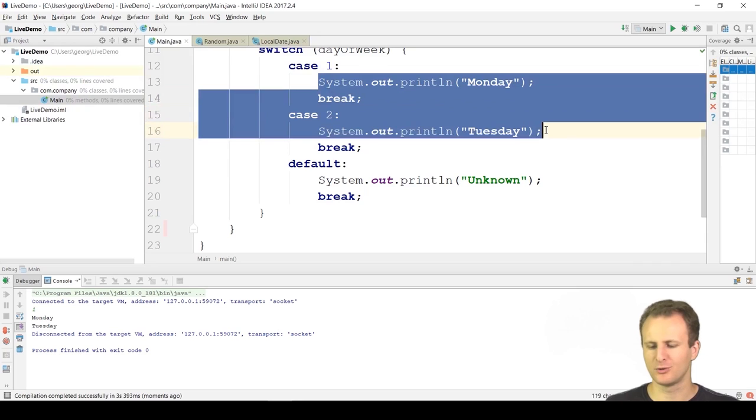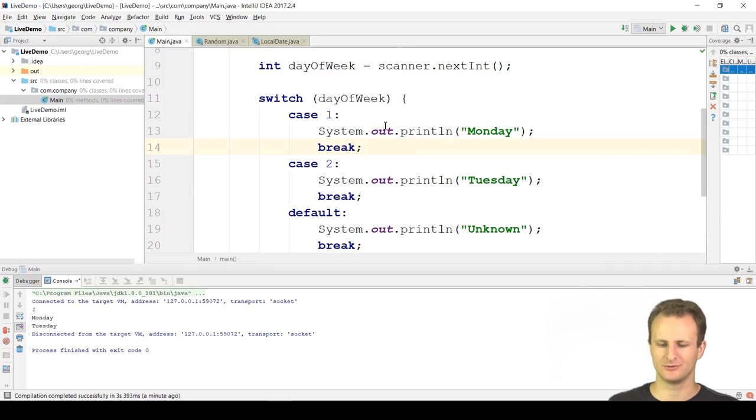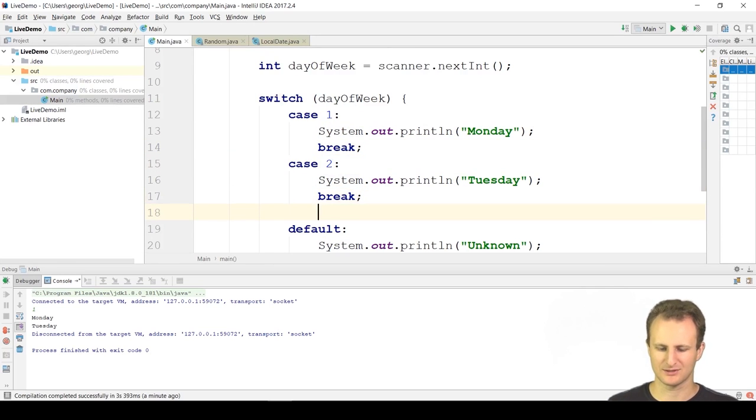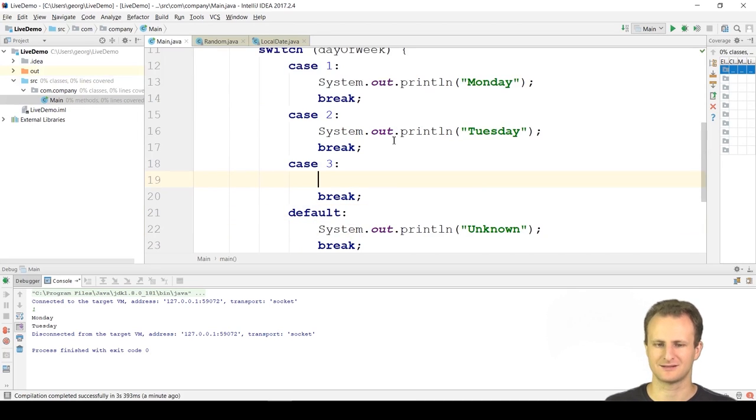Now, in some cases, you do want to continue executing downwards, but in most cases, you don't. So the way I suggest you write switch case statements is always case, then the case you want, and then immediately break. And then you can start creating the code you want to have handle that case. So always the case, then the dots, then the break, and then in between you add the code. Now, in some cases, again, you would want to fall through to the other case, like we just demonstrated without this break. In some cases, you would actually want that behavior, but in most cases, you won't. So let's ignore that for now.